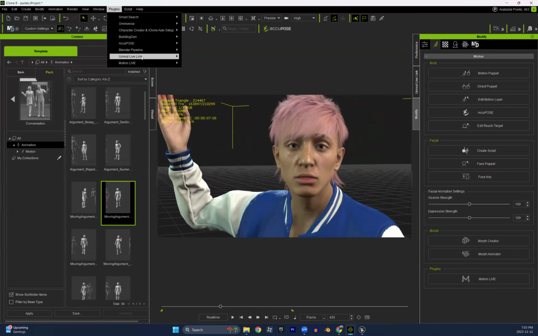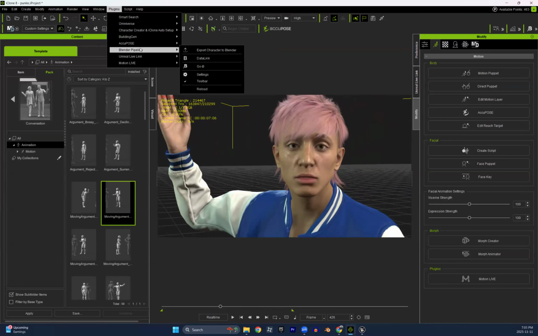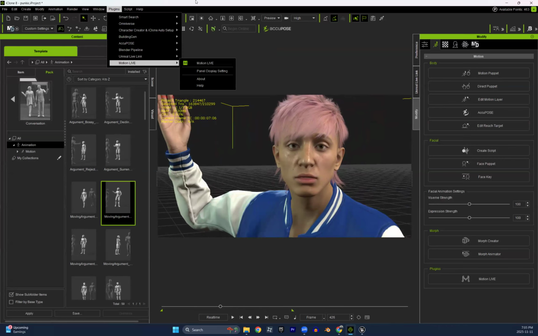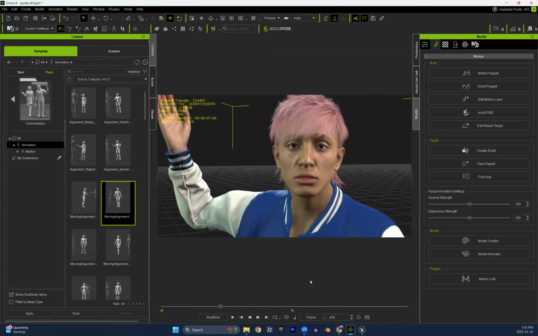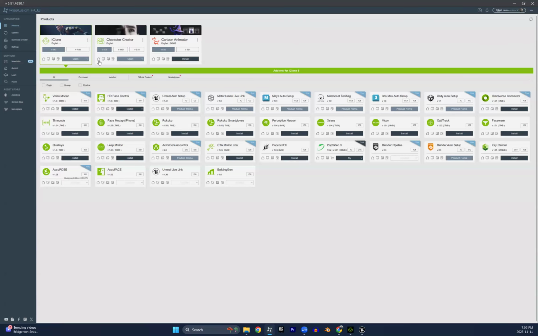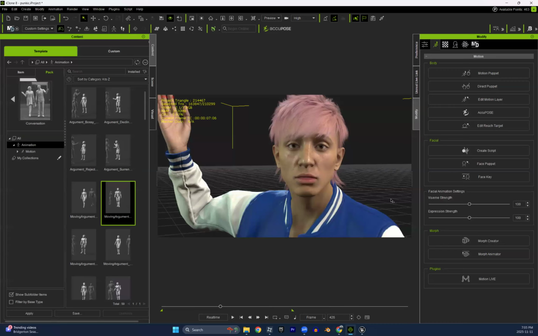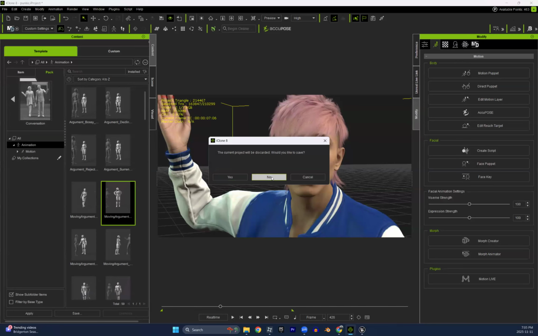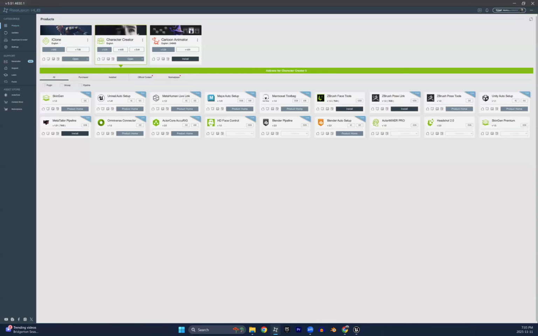I don't have it loaded up in iClone here. Is it already? Nope. Okay, we'll go to Character Creator anyways. Character Creator is a bit more visually appealing anyways. Didn't realize I didn't have it installed to my iClone. But yeah, there's some reset functionality in there as well. I don't want to load up the Blender project right now, it'll just take a little bit longer. But there's a reset functionality there, and I'll show you that in just a moment.